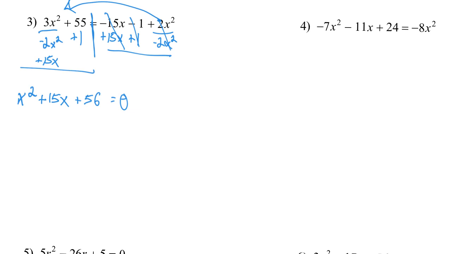From there, it's the same. So yeah, always keep your a term positive. That'll make things easier for you. Okay, but the idea is just to move things to one side of the equation. It doesn't always have to be on the left, but you can do it either way. But always keep your a term positive, get it equal to 0, and then factor and solve.